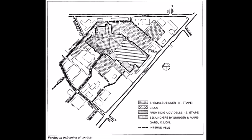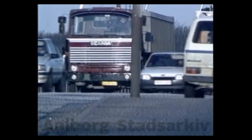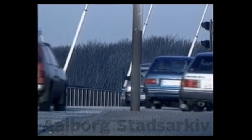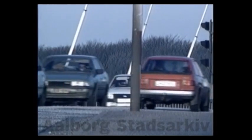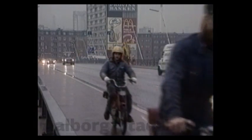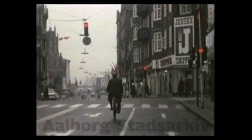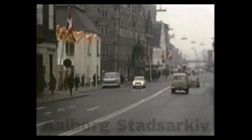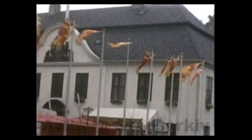A big retail center south of the city, City South, was built. Outside of the city center, the accessibility by car was better, since the breakthroughs of the old city center were no longer an option. These relief centers would have a big impact on the development of the old city center and made it possible to focus on new approaches that rather met the needs of the pedestrians and low-pace users. In opposition to the previous period, it was no longer cars, but pedestrians and cyclists that were prioritized within the old city center. It meant working on the quality of urban spaces with focus on cultural and historical environment and being aware of the negative weather effects.